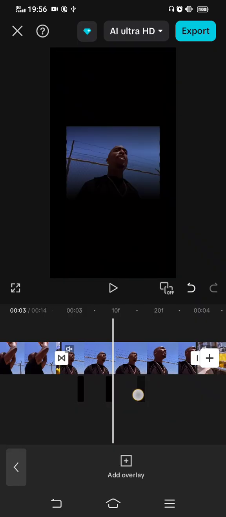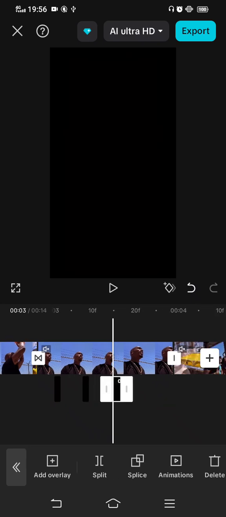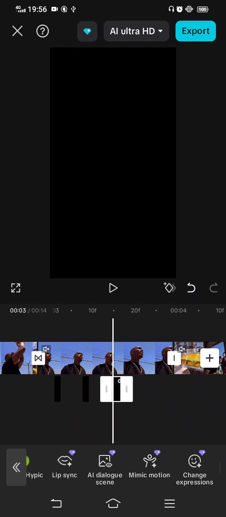I will click this glitch, duplicate it and move it, and also duplicate it again. I'm sorry, it's too much. There you go.